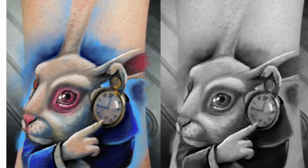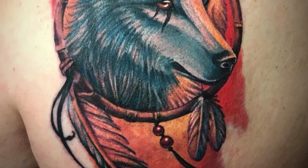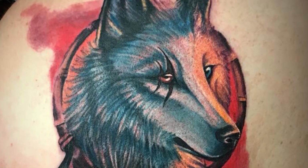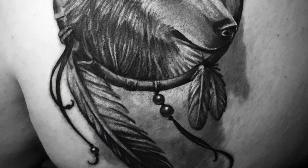Just take out your phone, snap a picture of it, quickly edit it into black and white, and if you need to take a quick little break to check it out, make sure everything looks legible as a black and white image. And if you do see areas that need more work, then you need to come in with a different tone or a different color or something a little bit darker to make things read a little bit clearer. So that's something anybody could do, and that will really help in the middle of a tattoo let you know if you have to make immediate changes to make the tattoo last for the long haul.